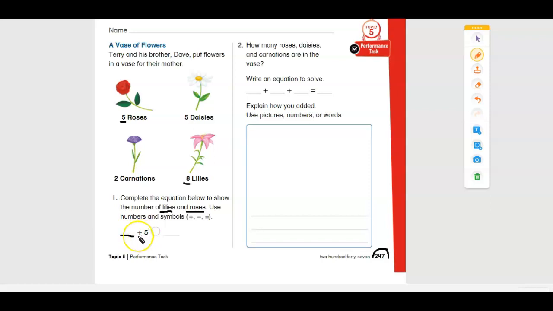Since we are adding 2 numbers together, we are going to want to find out what our total is. So I know we are going to have an equal sign at the end before we write our answer. So for number 1, I want you to write the total number of lilies in the first blank, and then what is the total number of lilies and roses all together. You will write that in the final blank. Now remember, you will have to pause the video as you are working. So now is a good time to pause the video to continue working on problem number 1.